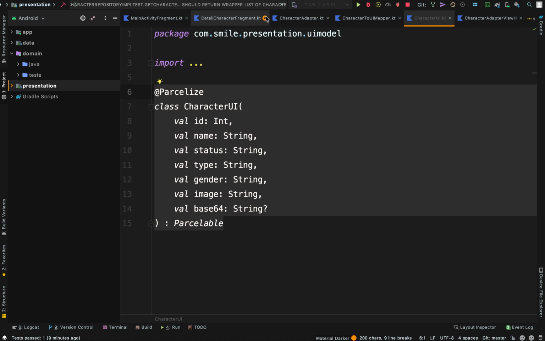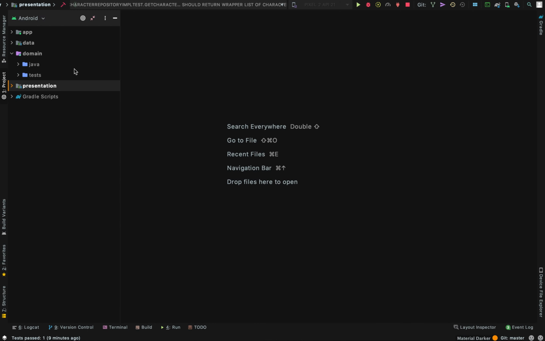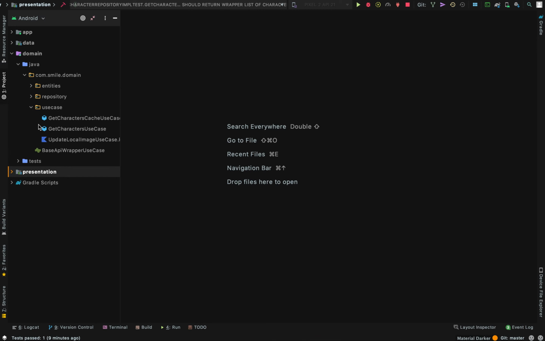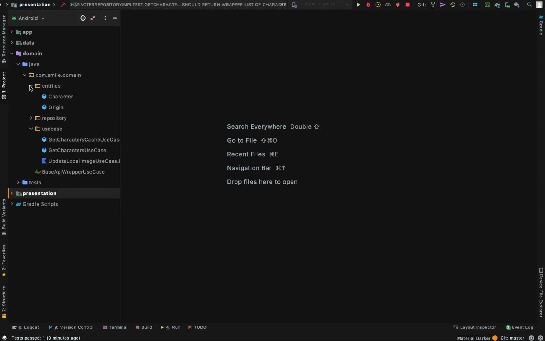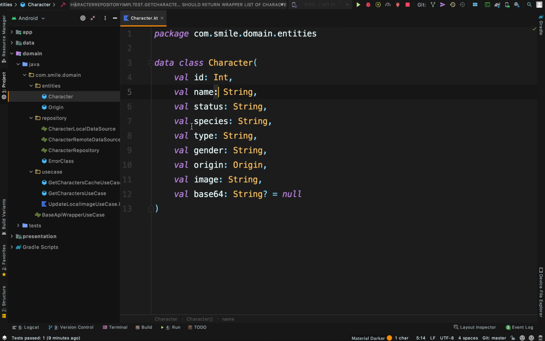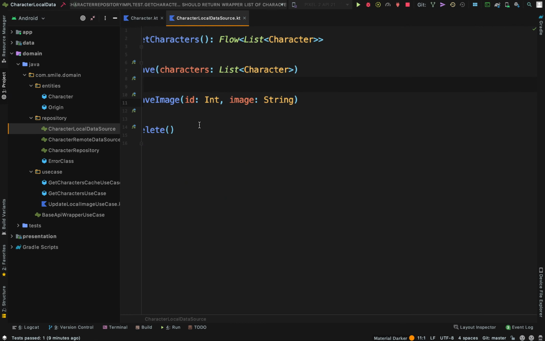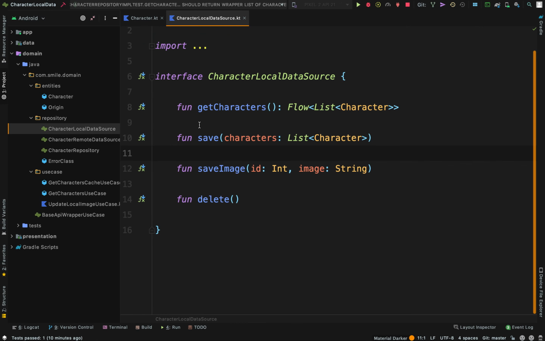Then we'll do a recap of the domain layer. As we said, the domain layer is the kernel of the application. It houses the business logic in the form of entities and repository interfaces, or repository contracts, as we have here. It holds these entities, an embodiment of the business data, and the repositories, which are just contracts that should be fulfilled.